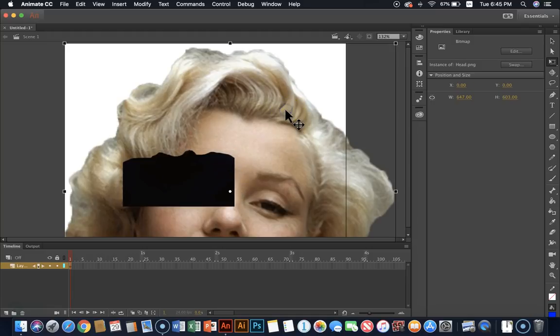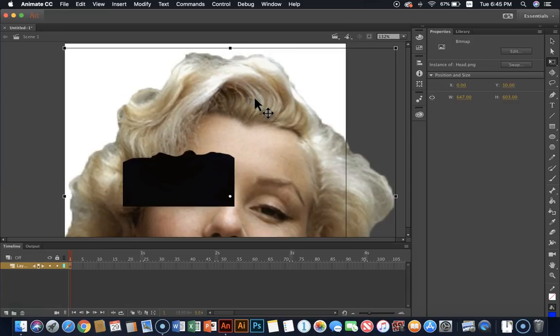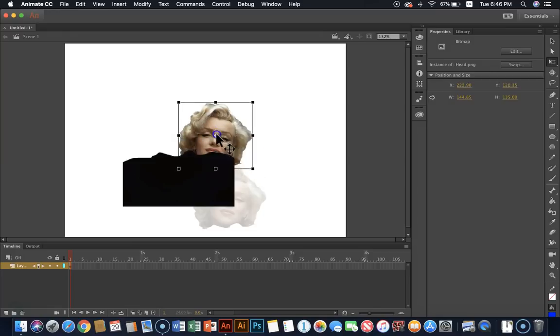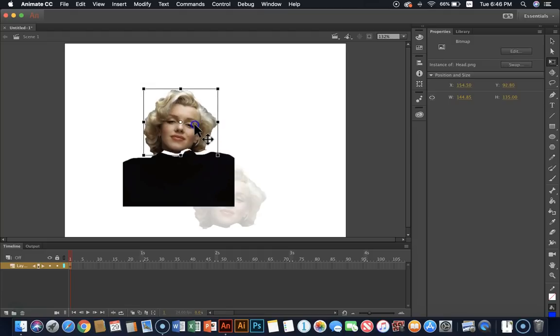And I'm going to click on the other one over here and hit Q, and then hold the shift key down, and let's shrink down her head. Looks like her head is, I hope this looks good. Yours is going to look better, trust me.